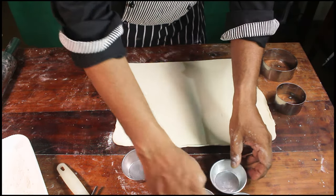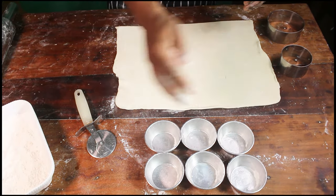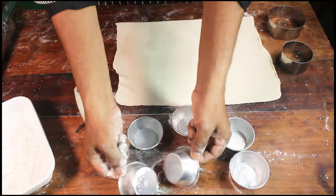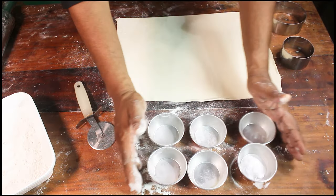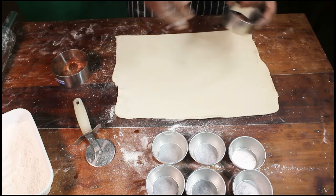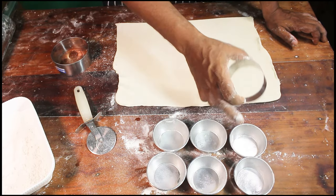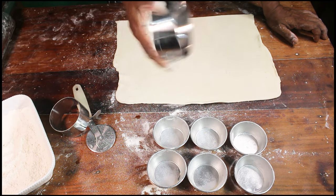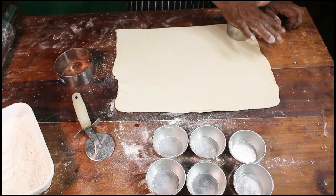Now I arrange all these together and sift the flour on top. You can see the excess flour and take it off. So we've already oiled all these molds. I have two cutters. The first cutter takes the top part, which is the lid for the pie. I will cut 6 pieces with this and 6 pieces with the big cutter. We'll start with the 6 pieces for the lids.